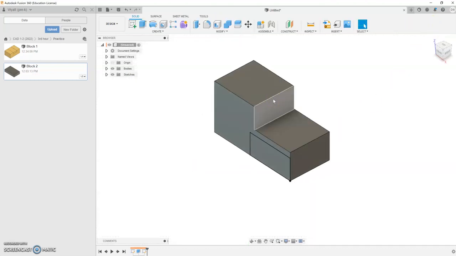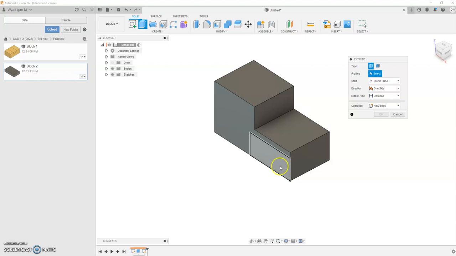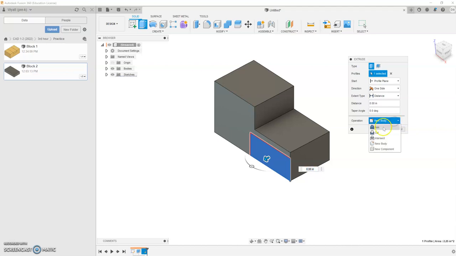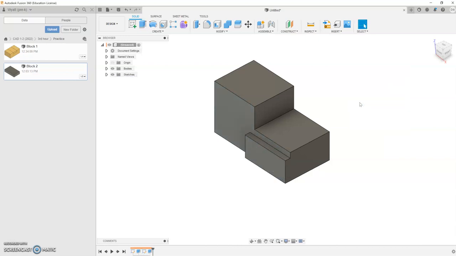Once again, I'm going to go to extrude. When I extrude this time, once again, I have to select my object to extrude. So I'm going to click here and extrude it in this direction. This is where we want to change. I don't want to make this a new body. This is all one part. So I don't want to make this a new body, but I want to join it to my other one. So instead of new body, I'm going to go to join. And I'm going to go a distance of just a 1/4 inch. And that is beautiful. That is that part there.